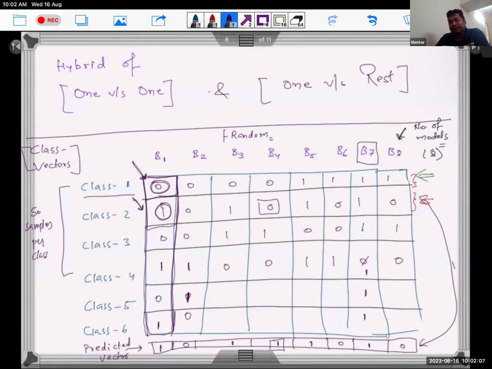Currently, how many bits are there? 8 bits. What is the chance that bit 1 of class 1 and bit 1 of class 2 will be different? If you fill it randomly, there is a probability that bit 1 of class 1 and bit 1 of class 2 are different. How many combinations can you make? Think. There are four. Out of 4, when are the 2 different?